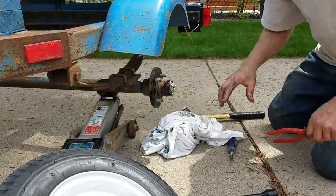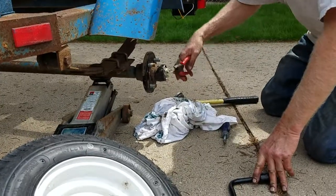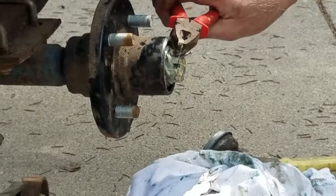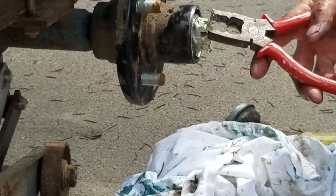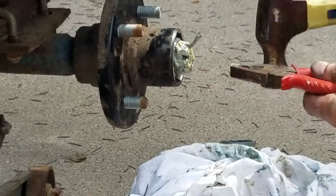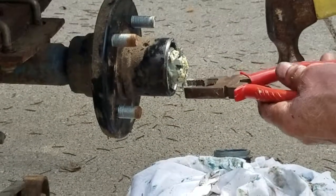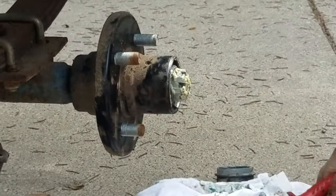All right, and now we have a nut with a pin that holds it on. Let me zoom in a little closer there. So you're getting that pin straightened out and pulled out of there, right? Yep. So yeah, you straighten it and then you're knocking it down. You grab it at the bottom, like pinch it, grab it, and then... You definitely get some grease around when you do this. Alright, that's out.